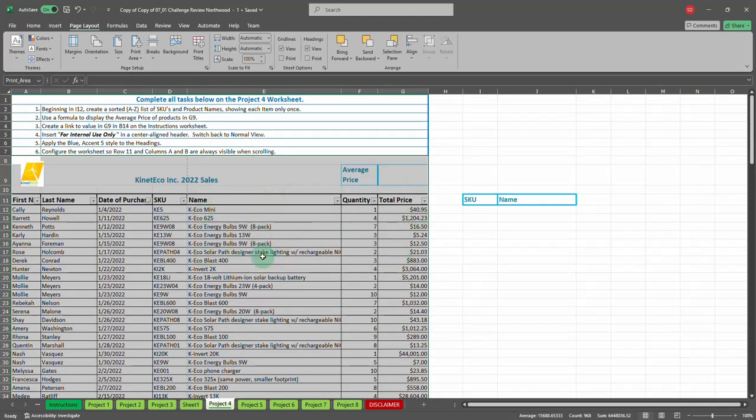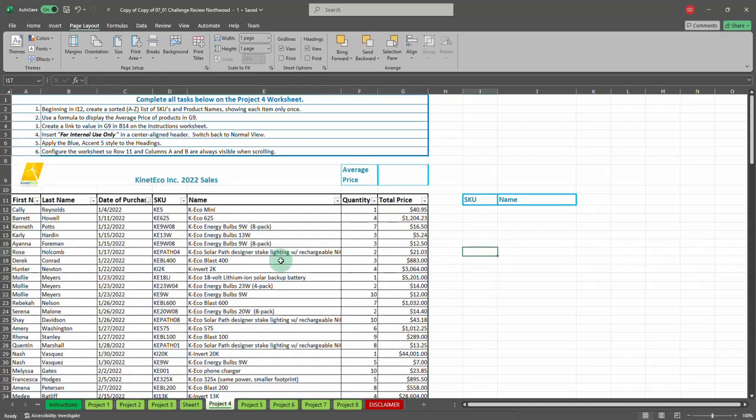Setting print area does not change your page breaks. For that, you would actually have to change the scale to fit to page. So I would have to say 1 page by 1 page. And all of a sudden, you'll see that that page break disappeared. Okay? And then if I go to print preview, where did I go to file print?